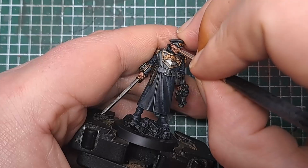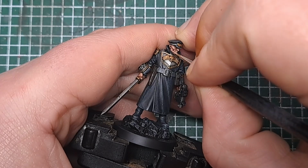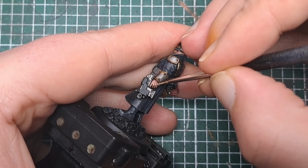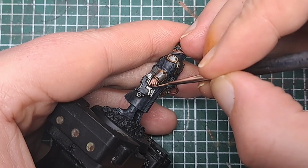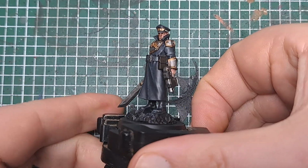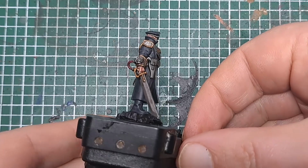Also any sharp pronounced lines on the tips of his ears and these cheekbones here, I'm just catching these with a thin edge highlight of Kislev Flesh. And on the hands, I'm focusing this onto the knuckles of all the fingers, as well as the tips of any exposed fingers. With that Kislev Flesh applied, that's all of the skin highlighted. So the next step is to paint the eyes on the model.